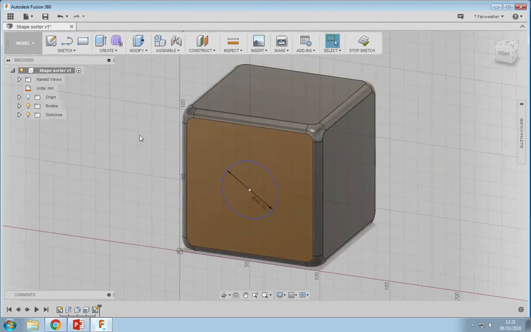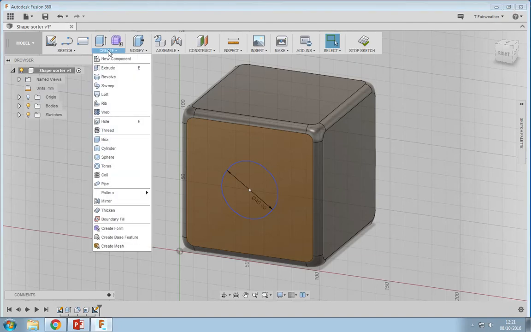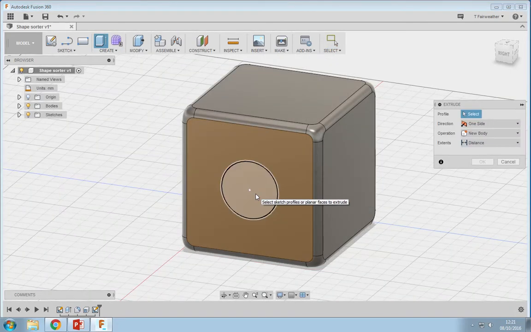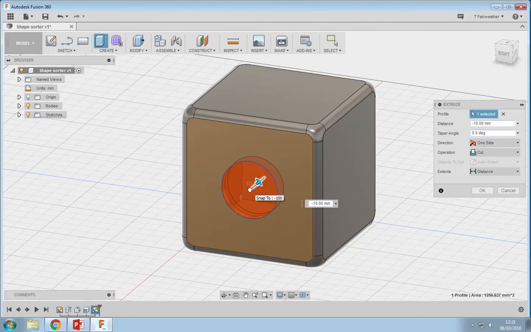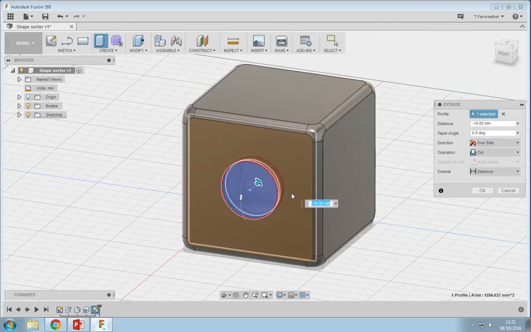Now I want to get rid of that circle. So again, I'm going to create an extrusion, and I'm going to select the circle. It's asking me to select the profile, and it's asking me to select a distance. Now I'm just going to grab the little handle here, the arrow, and I'm pushing it into it, and you can see it's changed the operation to cut.